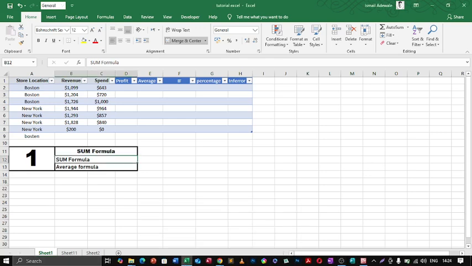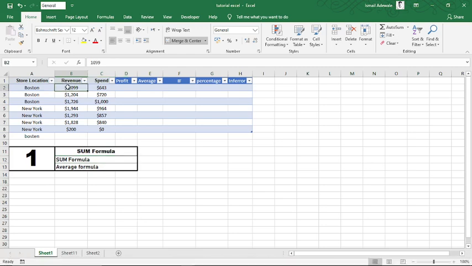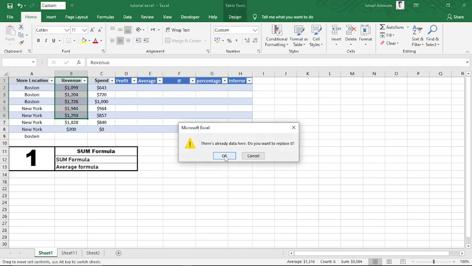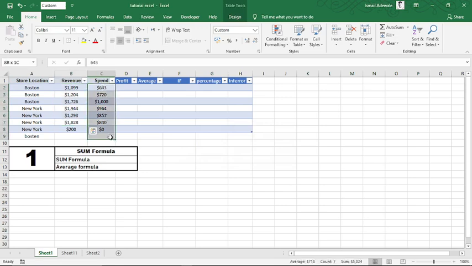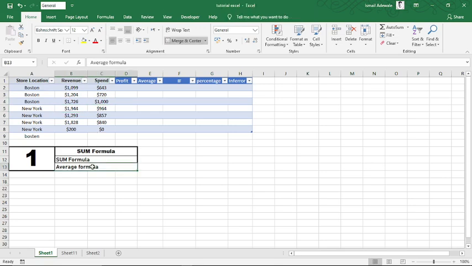As you are seeing, our first topic for today is the sum formula. When we are talking about the sum formula, we have sum and we have average. As we all know, the meaning of sum is the adding of two or more values together. So as we make use of the sum formula, we are going to add this revenue column with this spend column. Likewise, the average is the division of the addition of values by the number of values, like the mean. So let me show you how we are going to make use of it.